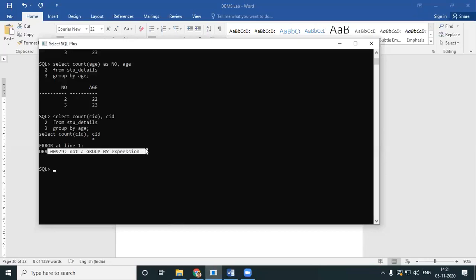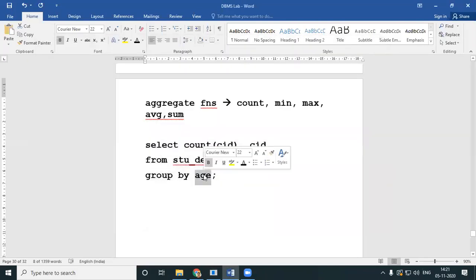You will get something called not a group by expression, which means, look here very carefully: you are telling it to do things based on CID, but to group them with respect to age, which makes no sense. If you are finding out CID stuff, your grouping should also be based upon the CID stuff.